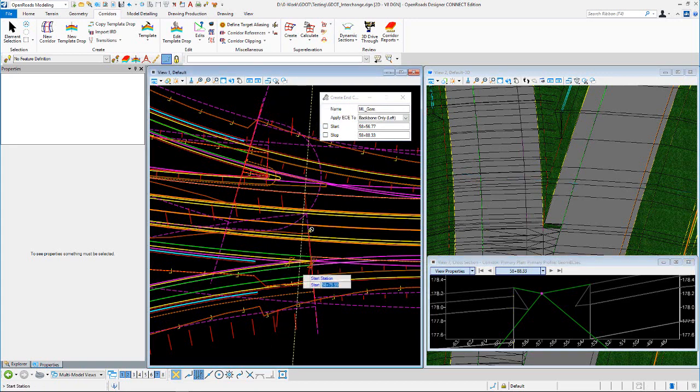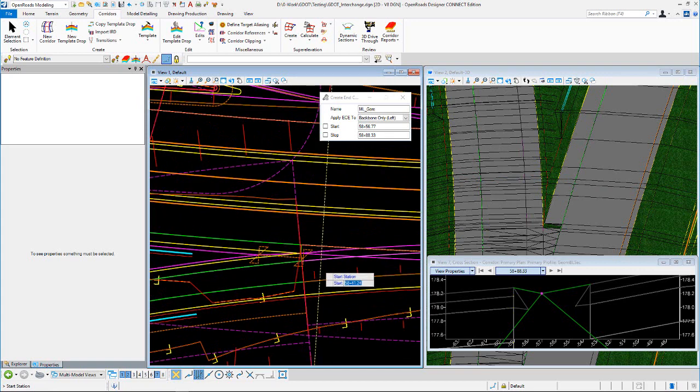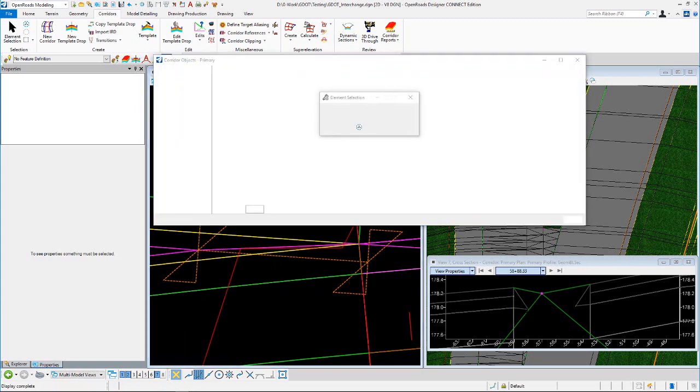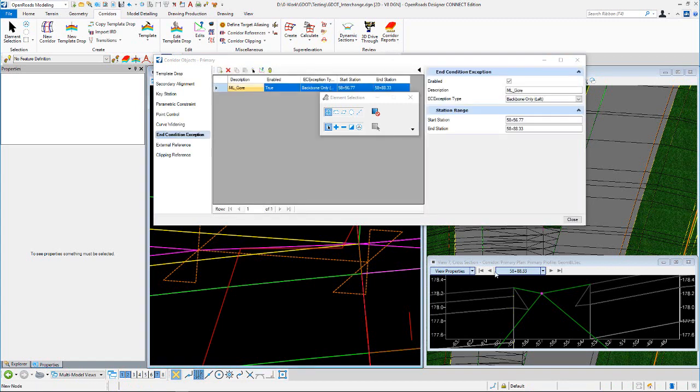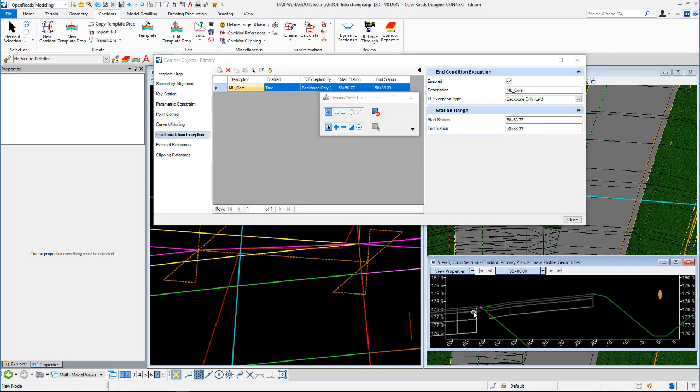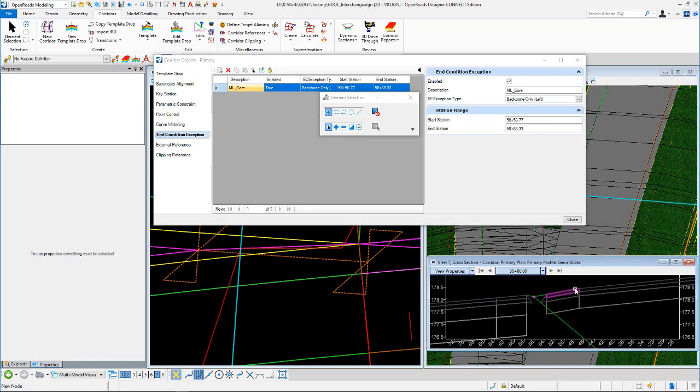And then we're going to go from the snap to right there for the start, there for the end, and then we should get rid of this condition right here. And let's just back up the station. We did, so that looks good.